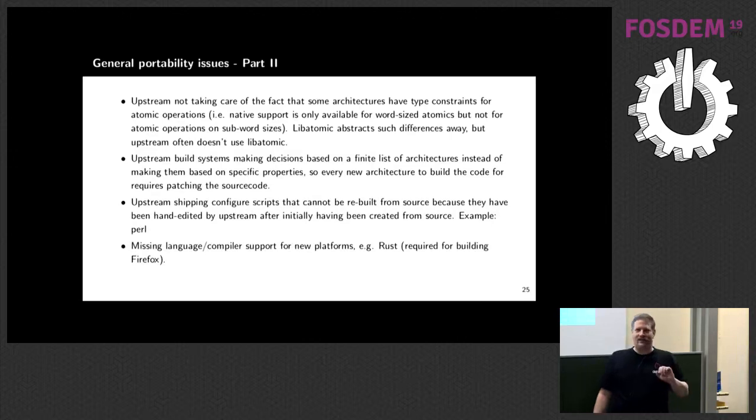And then there is, of course, stone-aged stuff like looking in the X11 sources, which doesn't make decisions based on properties like if an int is 32-bit, then do something. If you look into the X11 sources, there's really, if architecture is foo, then list of code. If architecture is bar, then list of code. If architecture is buzz, list of code. And so we had to write just new code for that. We tried to get it upstream, but that didn't work because the X11 developers don't want to add code for new architectures, because they say X11 is in maintenance mode and we don't want new architectures upstream.